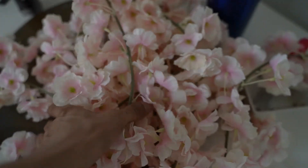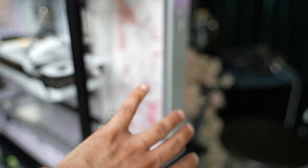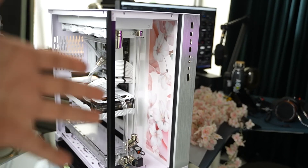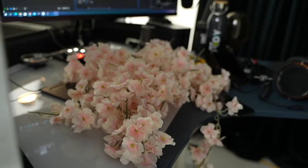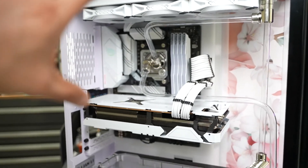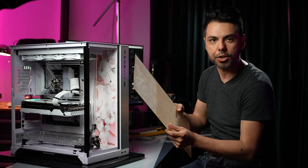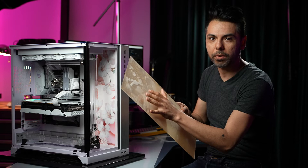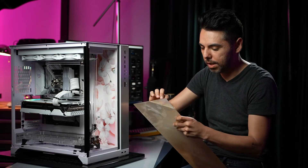I actually found this stuff on Amazon — the edge panel is going to fit right here in the front. It's more of a frost acrylic so it gives a nice modern-looking feel to it, very soft. Then having some of those cherry blossom plants on the side going down like this and to the sides. The panel is done — it gets fully etched with the same design applied to the print here, and added to the actual front panel in an etched style. I'm going to go ahead and take out this backing to see how it comes out.